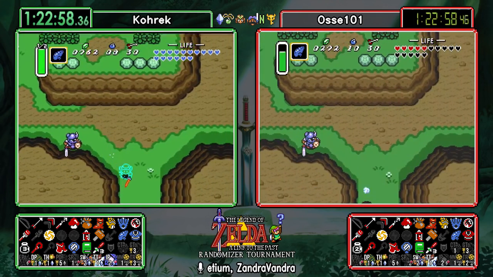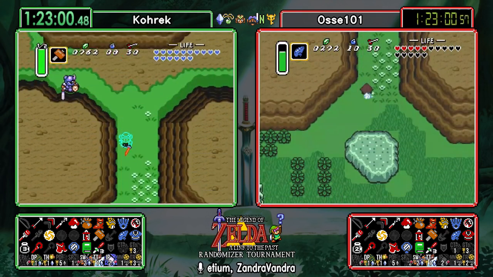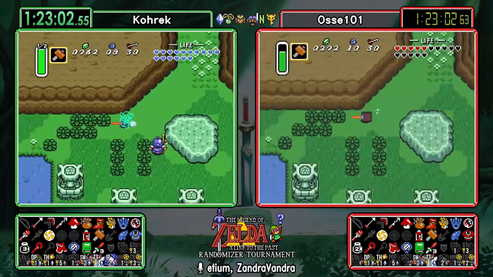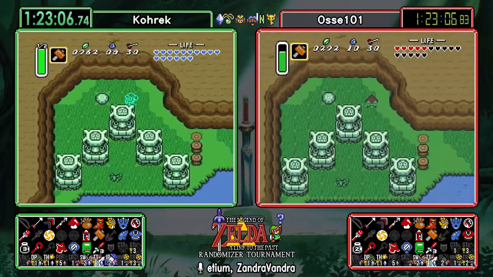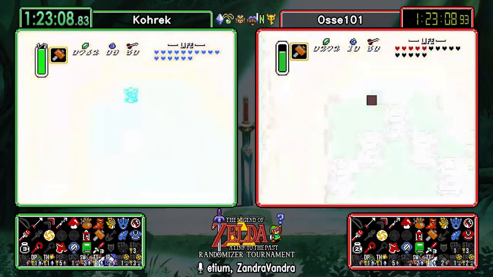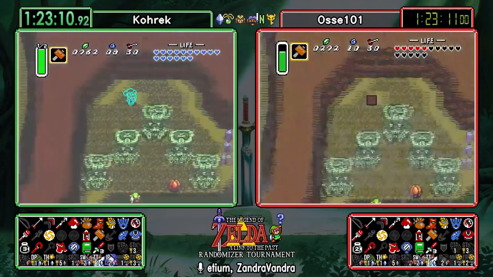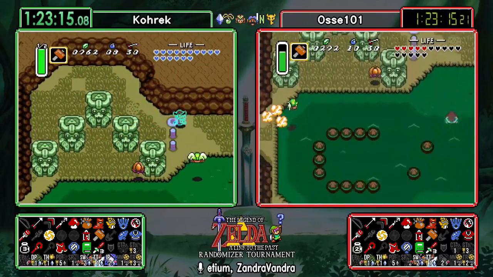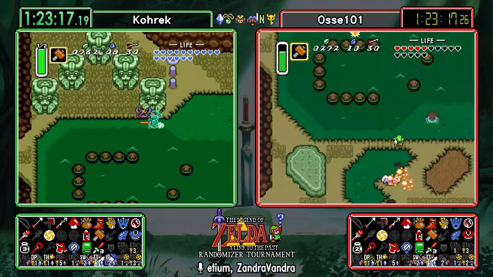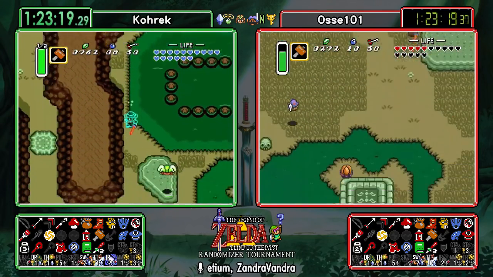Kohrek making the swamp play, I'm assuming. Oh wow, both runners synced up after 1 hour 23 minutes. Practically frame perfectly synced up. That was amazing. Now, Osse not going to Ice Palace right away.